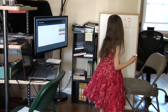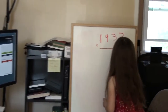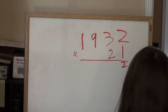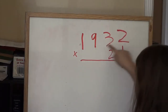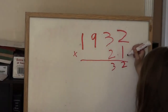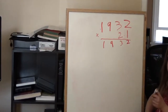Okay. So first you have to do 1 times 2, and 1 times 2 is 2. And now 1 times 3 is 3. And 1 times 9 is 9. 1 times 1 is 1. You're just rewriting that whole number down there when you do everything times 1.